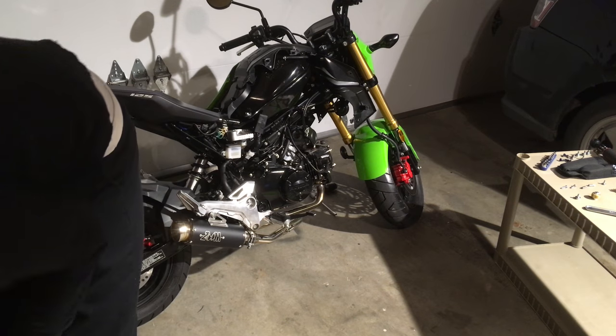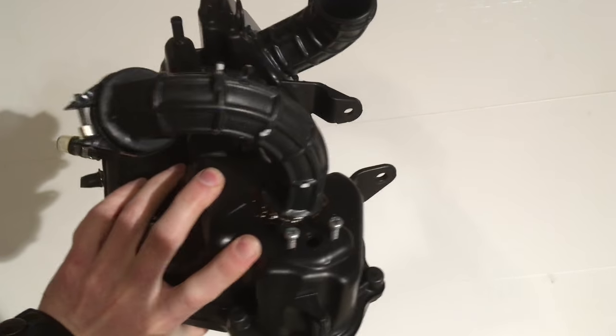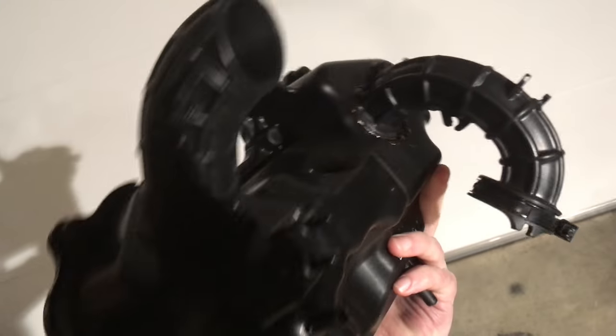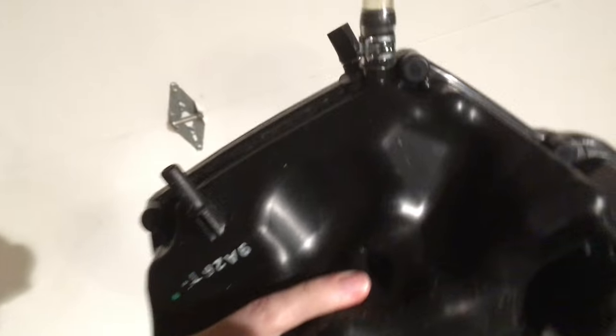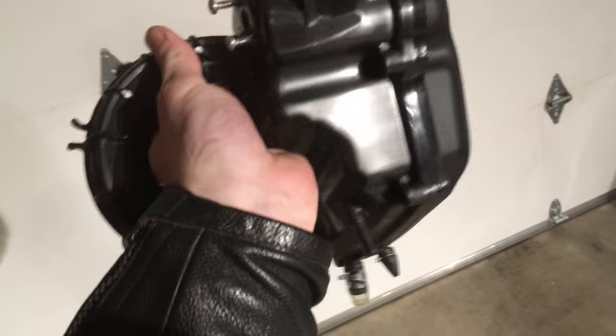There it is, the OEM airbox. Let's take a closer look at it. There's the front, and there's the back. That right there is where it connects to the intake throttle body. Here we have the snorkel. That's the snorkel where it sucks air in. I'm going to flip it around. There's the part that connects to the throttle body with its clamp. Tighten it on. Some kind of viewer knob for fluid or something. I'm not sure. There's the vacuum knob. There's the intake again. Take a close look there. Flip it around. That's the OEM intake.